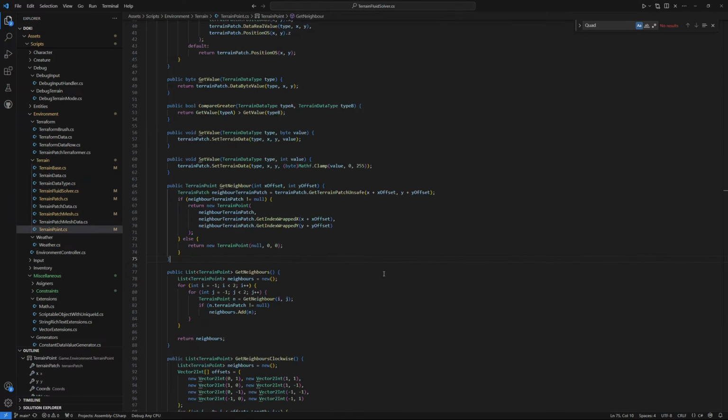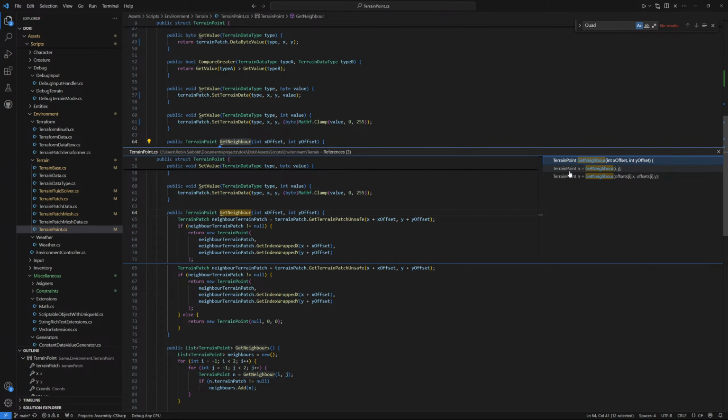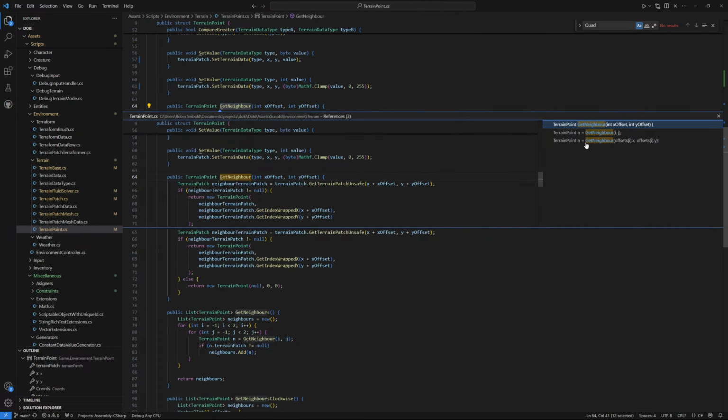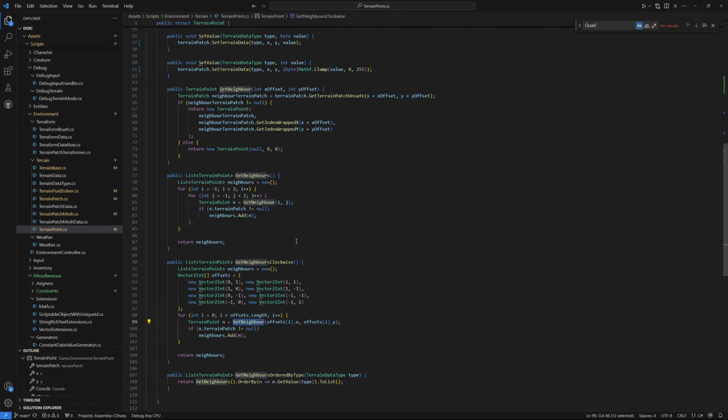But I wonder if we can do this sorting way earlier. So here, get neighbor. If we could do some checks here.